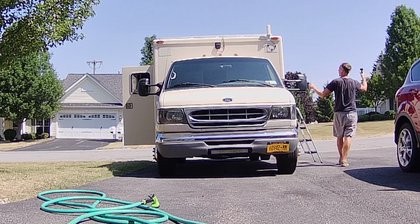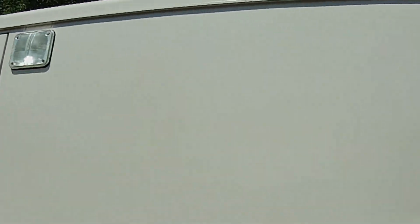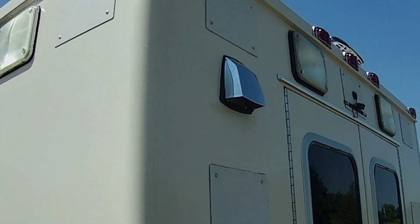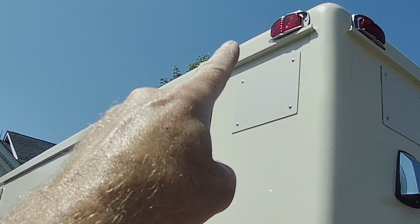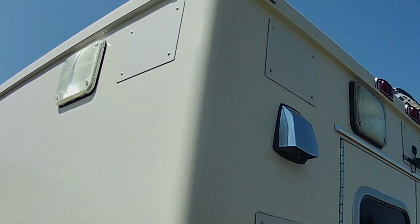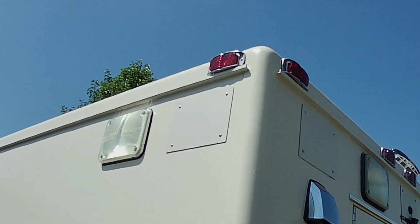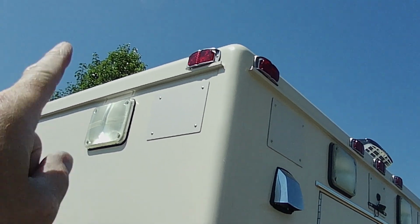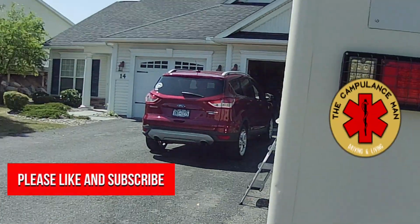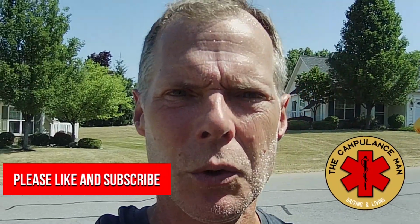So this truck has a total of 4 up front amber color, and then 7 of the red. You got 5 across the back and then 1 on each side at the back corner. So yesterday I came out here, it's 90 degrees, it was very hot, but I pushed through and I got all these red ones done. I figured out a way to install them that lets me get them done pretty quickly.